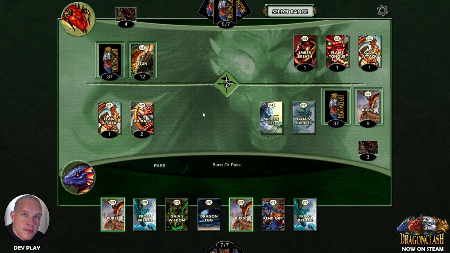I will not. Well, if I had a counter that required me to be in close range, I would burst back. In this case, I'm fine sticking where it is. I have nothing. I could burst to safe range, which would prevent him from Ember Breathing. But I'm fine with gambling on the 2 versus 2.